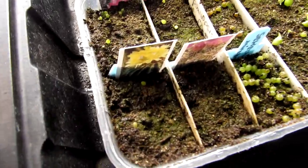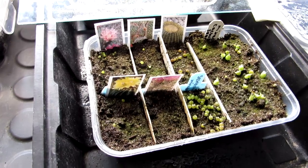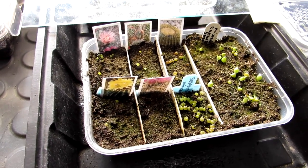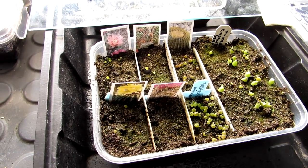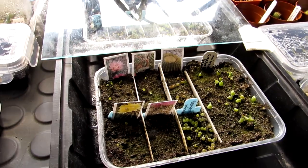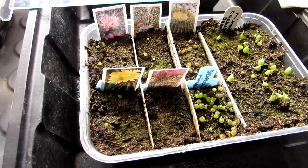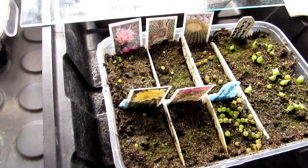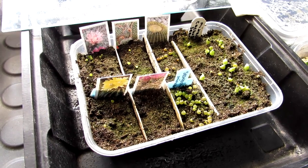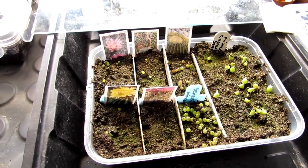That should do the job. If one application isn't enough, do another application a couple of days later — that's all you need to do to get rid of the fungus. Some fungus and mold is completely harmless, but it's difficult to know which is which. On adult mature plants it's nearly always harmless. When it appears on very young seedlings, though, it can be dangerous — especially if the fungus has a bad smell, it's best to treat it. Hydrogen peroxide does the job, and it's also great for watering into plant soil to give them an oxygen boost.